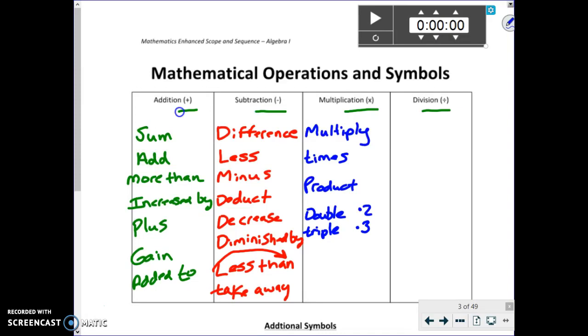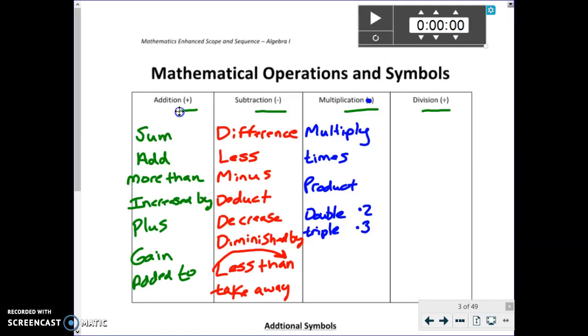And one thing is, I'm using the dot here, and most of the time when we see multiplication in lower grades, we think of multiplication with an x. But now we're in algebra, and when we are in algebra, we cannot use x because we're going to learn that x is used to represent a variable. We have some other ones. We could say multiply or multiply by.